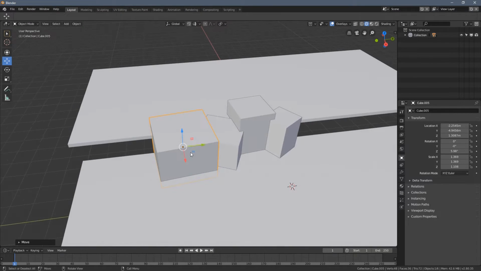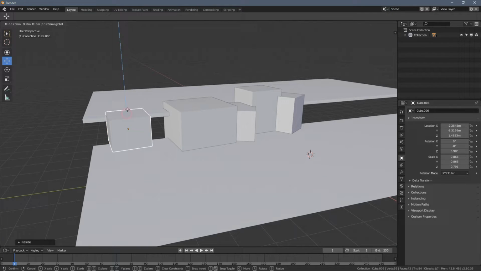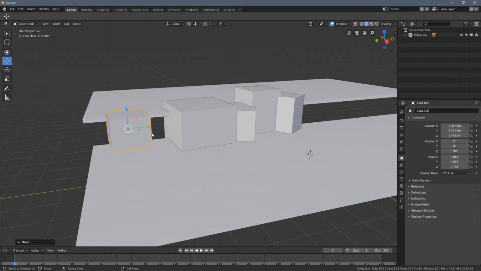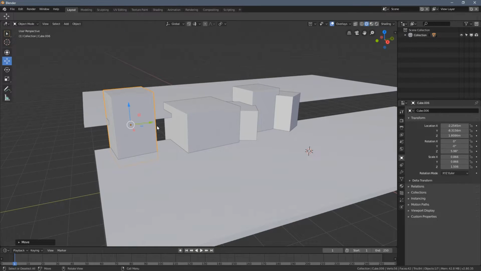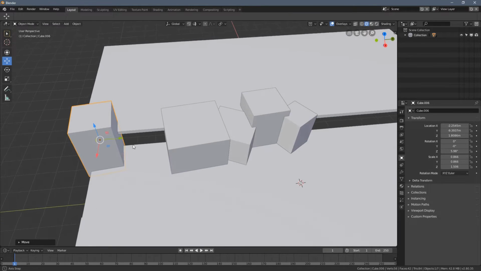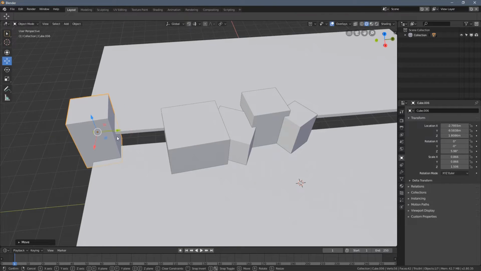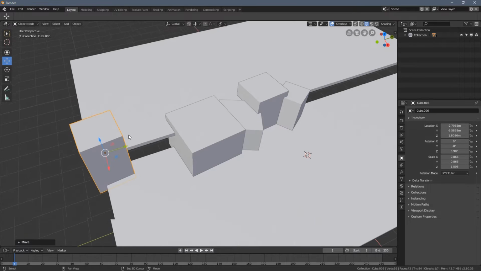So the shortcuts that I'm using are the very same shortcuts we have already learned. Sorry for my English. And so the way I'm copying the object is by using the Shift D shortcut. To scale them up like this, I'm using an S button, and to move them around, basically you can see I'm just using the gizmo handles, but you can of course do it by shortcuts as well.